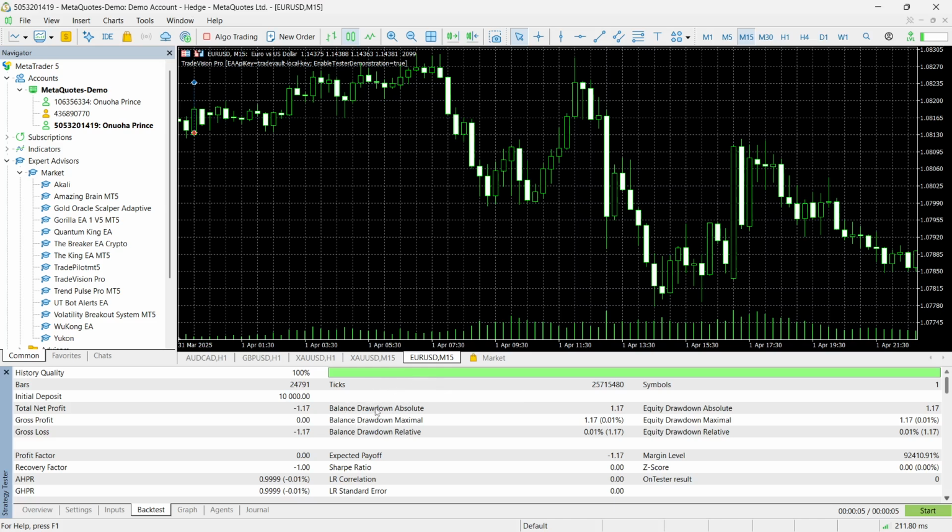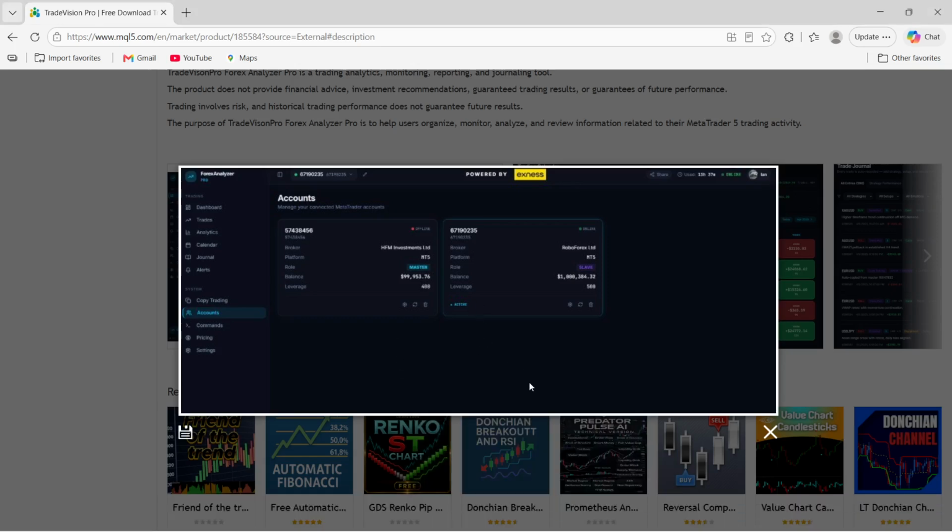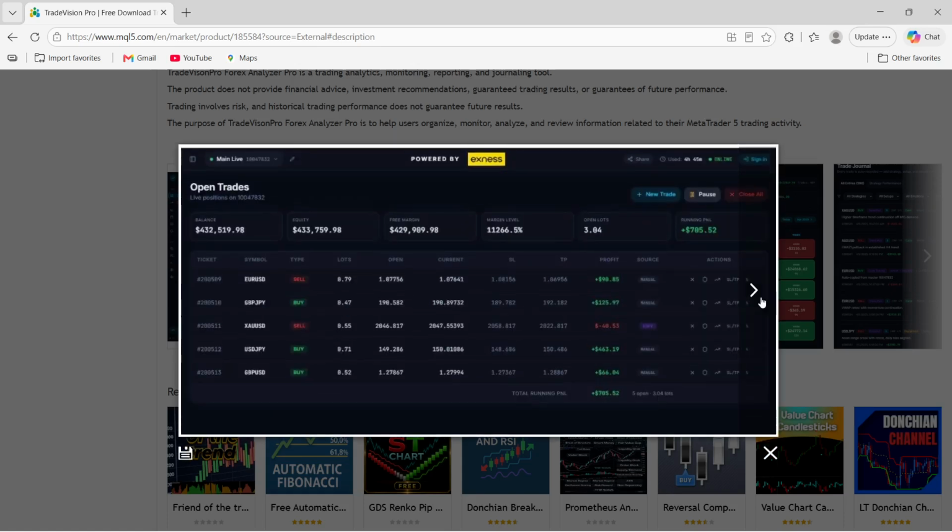The value comes from the insights it provides on your other trading activities combined with other EAs. Compared to pure trading EAs, this one serves a different purpose: better decision making through data rather than generating signals. Honestly, its strength is in the monitoring and analytics feature. Use it alongside your main strategies for better oversight.